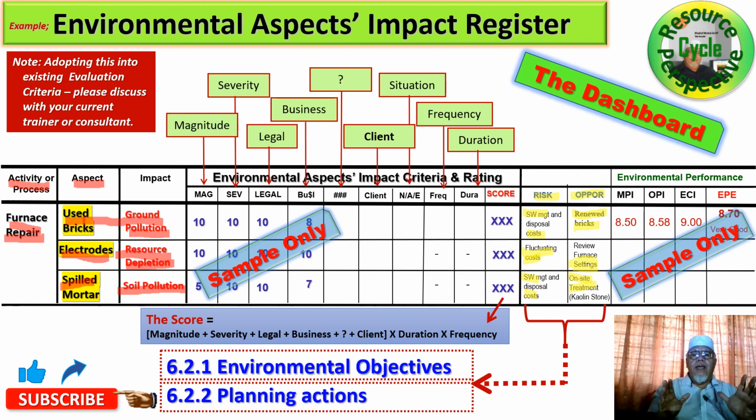Think about it. Okay, so we have seen the input-output analysis, how we identify environmental aspects by virtue of doing the input-output analysis. And we have seen where the input-output analysis is in the chronology of the entire implementation endeavor, ISO 14001 version 2015. And we have seen why an aspect is an aspect, the rationale is given, remember the upstream, downstream of its life cycle perspective. That is the same thing that we need to use in order to determine their respective associated or related environmental impact. And here I've shown you the dashboard. That's the best I could do for this video. I hope you're able to catch the ball.